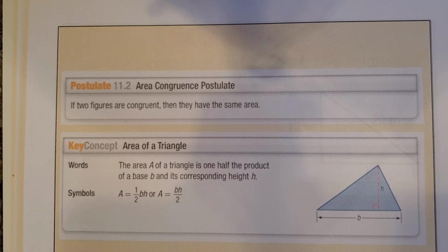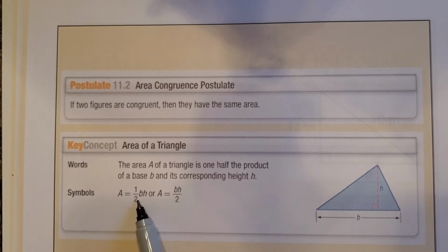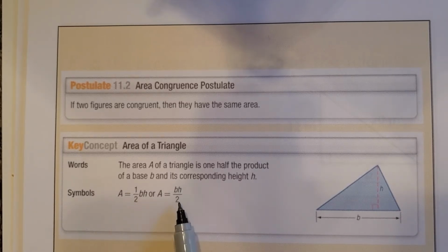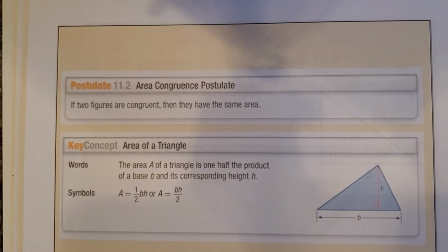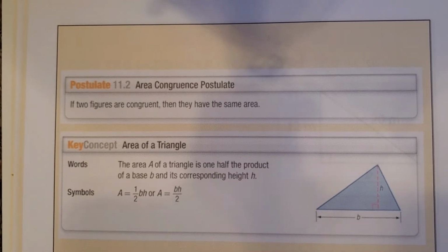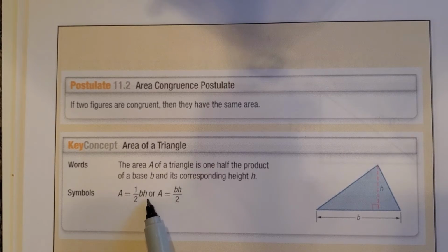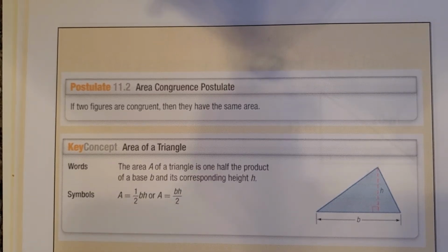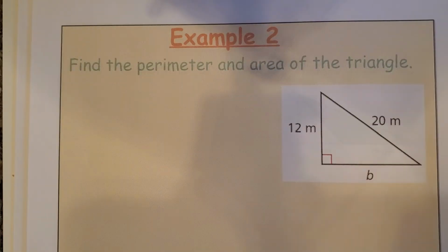All right. And again, well, not again, but the area of a triangle, you've seen this before. I really don't think the formula for the area of a triangle should be news to anybody. There's two ways you might have seen it: half times base times height, or base times height divided by 2. Whichever way you're comfortable with using it is fine. I usually use 1/2 base times height because that's the way I was taught it in middle school. But again, it doesn't really matter. They mean the exact same thing.